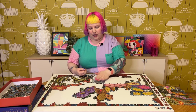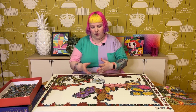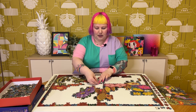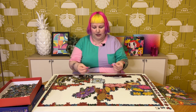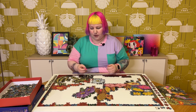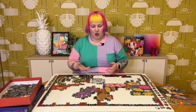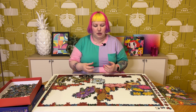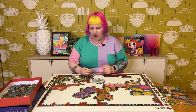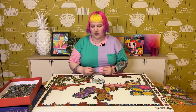I've definitely still found it more useful than not useful. So yeah, I'm still pretty happy with the fit. And of course you can take pieces apart pretty easily as well without causing any damage or anything like that. So speaking of damage, I haven't really noticed anything more than what I talked about before, just some really minor, like a bit of bent white paper on the back, or maybe a little bit of a bent tab here and there, but really pretty minor, not really impacting the puzzling at all, so that's good.